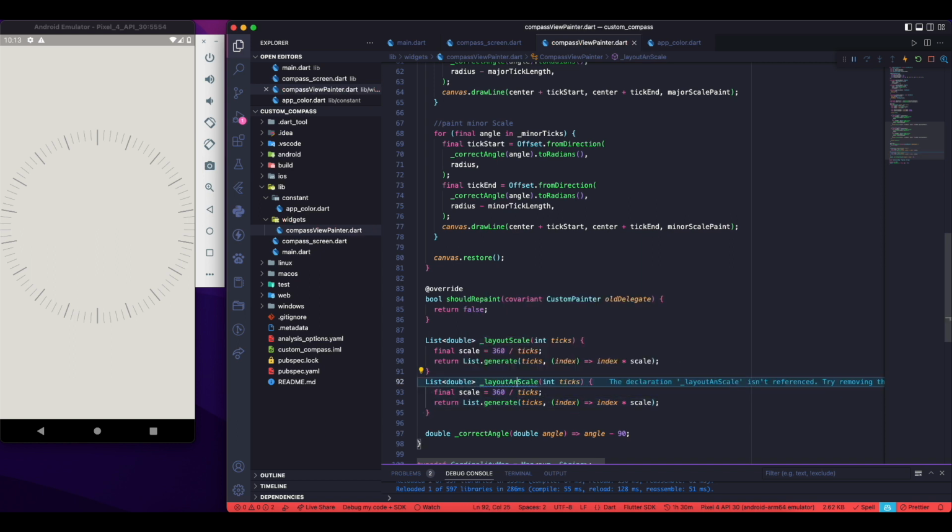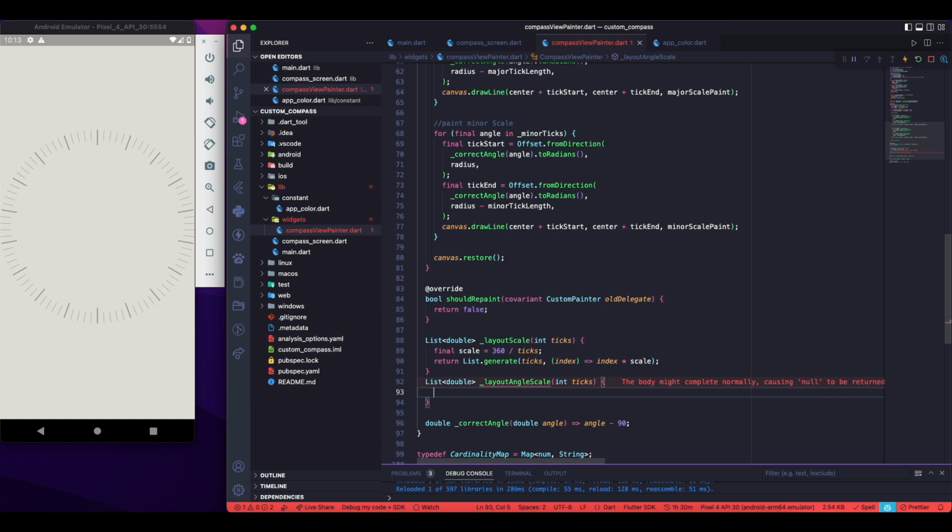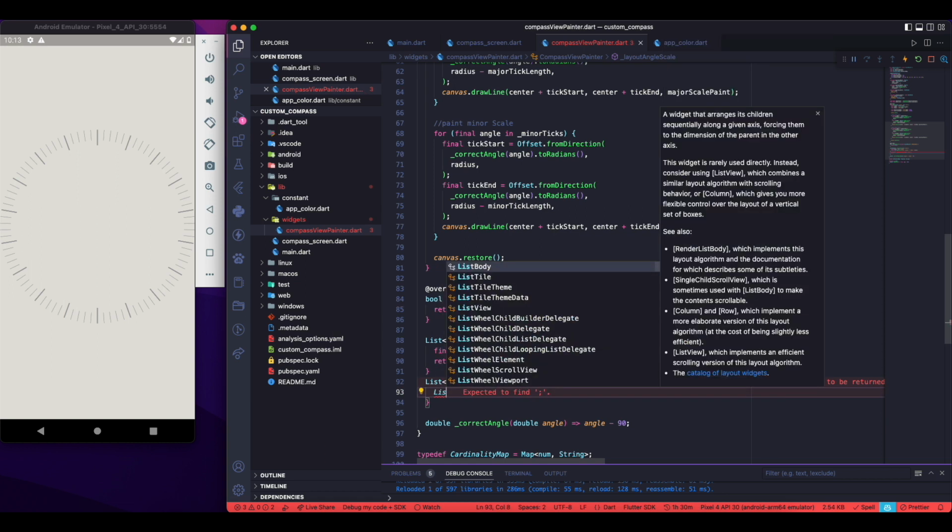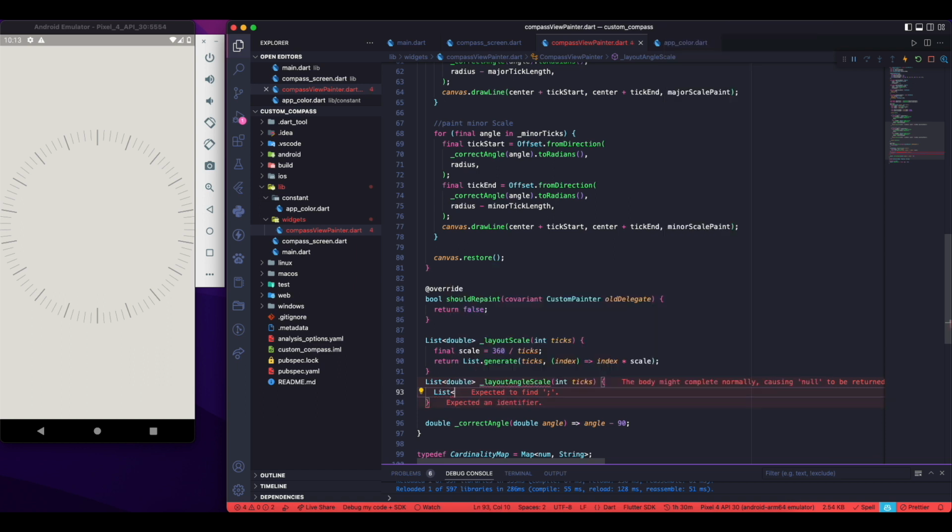So I'm going to give it the name layoutAngleScale. Inside this I'm going to remove this for now, and I'm going to create a variable which is a list of double.